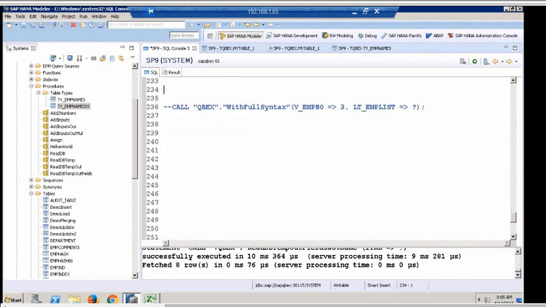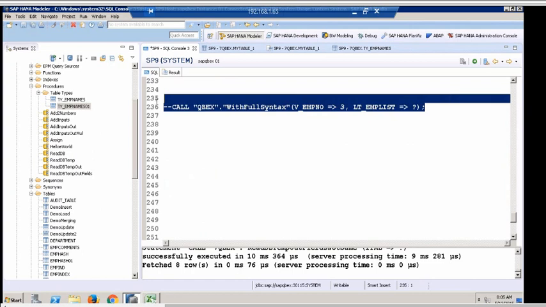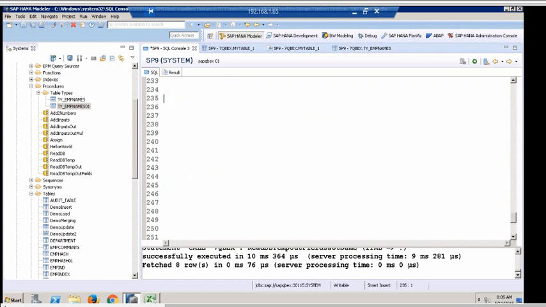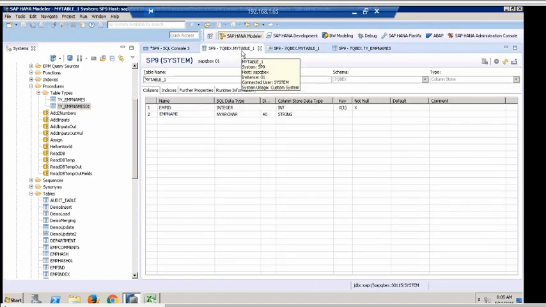First, let's write one. I'm just trying to write a procedure which will basically read the data from this table, my table one. It has to read me employee number and name both.